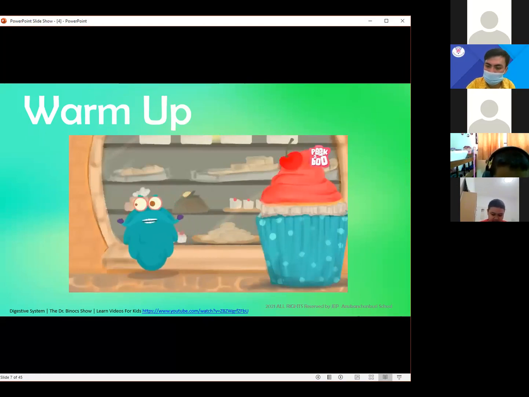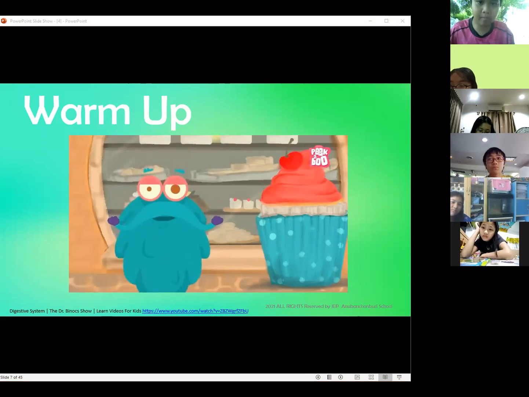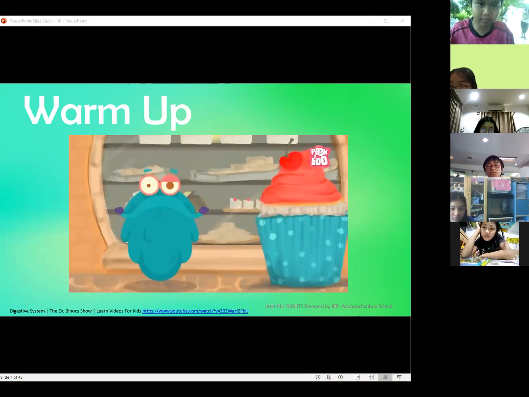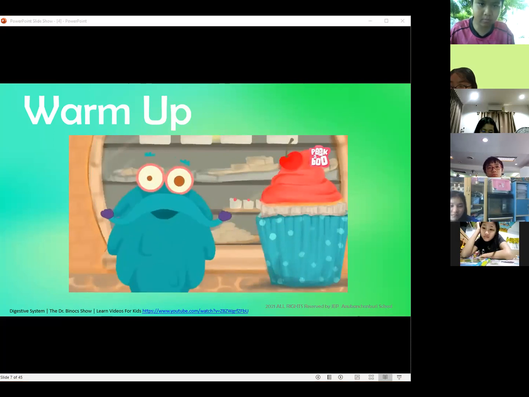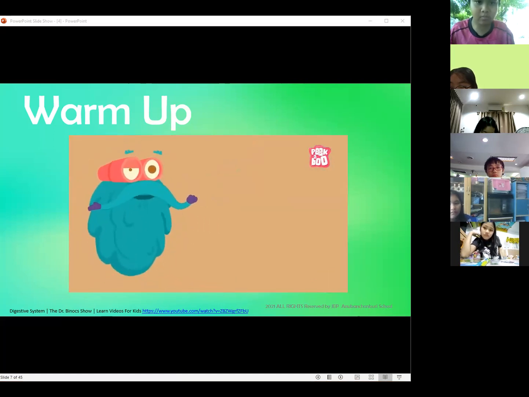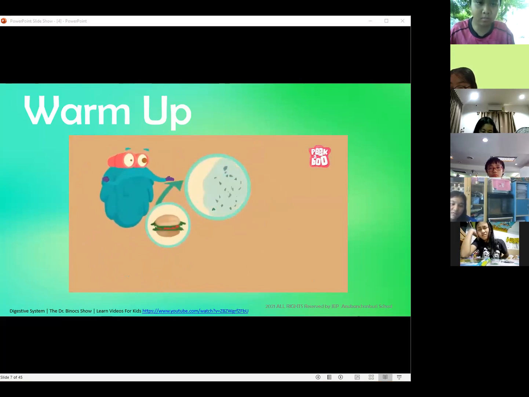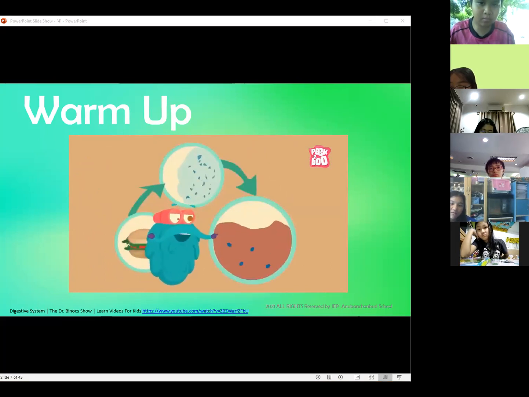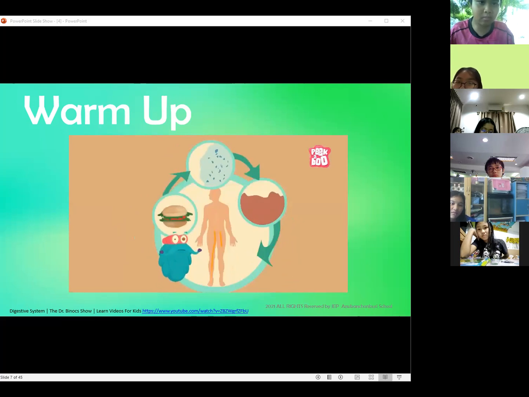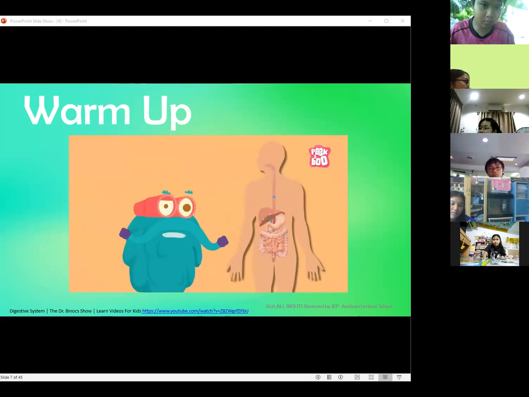Oh, hello friends. Have you ever wondered where does the food go once it enters your body? Well, worry no more, cause I'll tell you all about the human digestive system. Come on, what are you waiting for? Zoom in! Digestion is a simple process where large insoluble food particles are broken down into smaller water-soluble molecules so that they can be absorbed by blood and give energy to different parts of our body. The process of digestion has a few stages, and I'll take you through all of them.